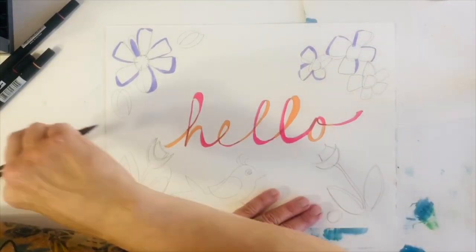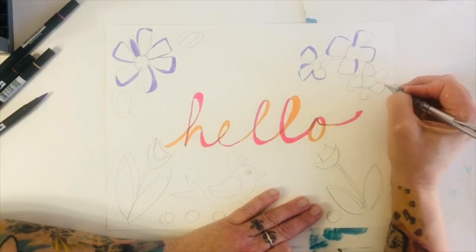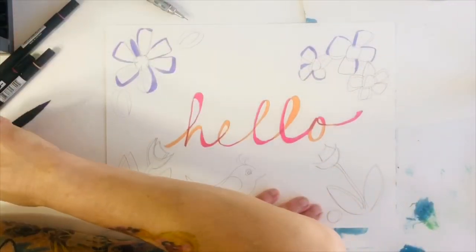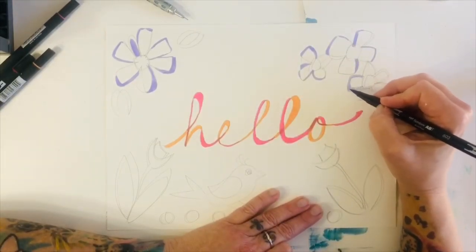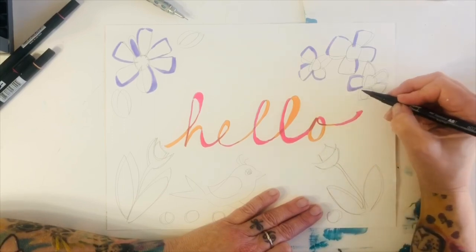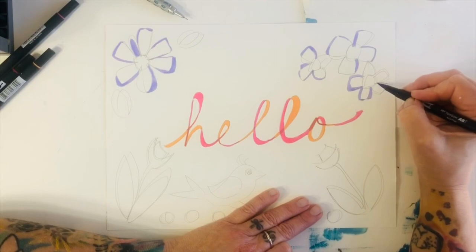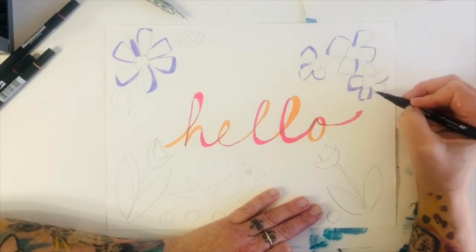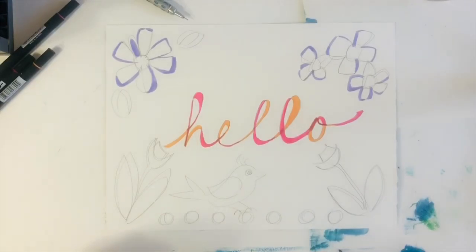Oh, I forgot to do the double line on this one. So I'm gonna come back with my pencil and just real quick add it in. Now you see why we did different lines. What we're using that for.